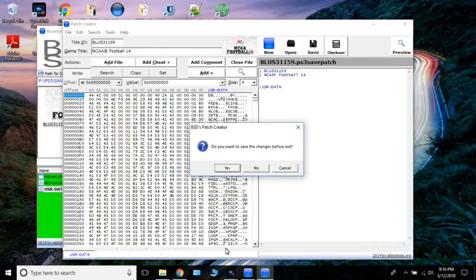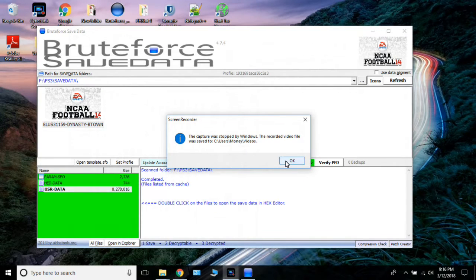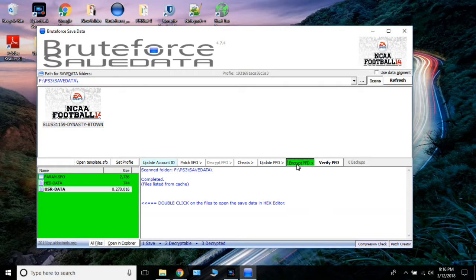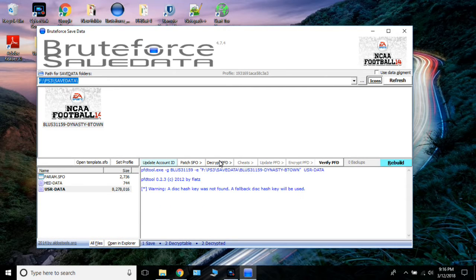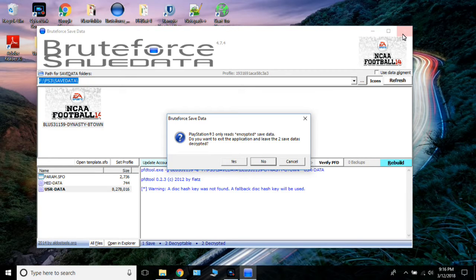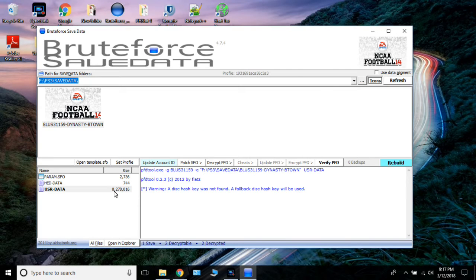You can close out of Patch Creator. Then you're going to re-encrypt the file in brute force. And then that's it, and that's all. You just got to take out your thumb drive and put it back into your PS3, save over the file that you had created, and then load it up.